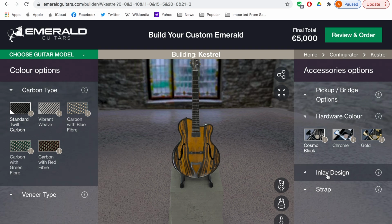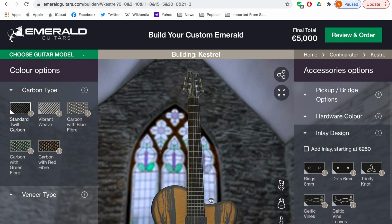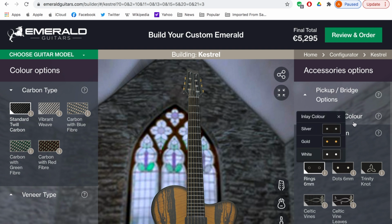So after we select the hardware, then we get into the inlay design. So we've created 5 standardized inlay designs, and we put them all on there, and you've got 3 different color options. And what I'll tell you just a little bit about how we do our inlays. It's a process we've kind of refined over the last couple of years, and we're doing it using CNC to cut cavities into our carbon fiber. It had been quite a difficult material for us to find a good way to do inlay, and then we've managed to just find a good process for doing it.